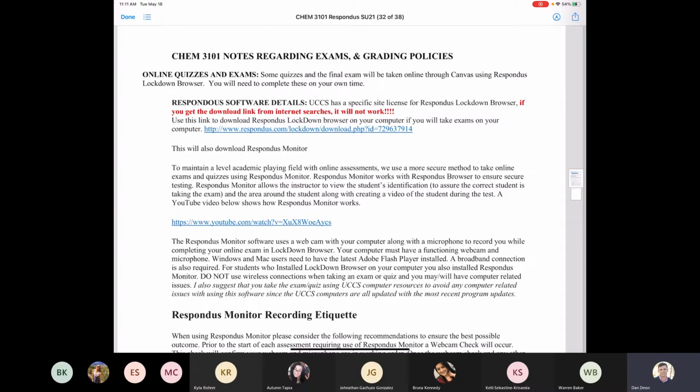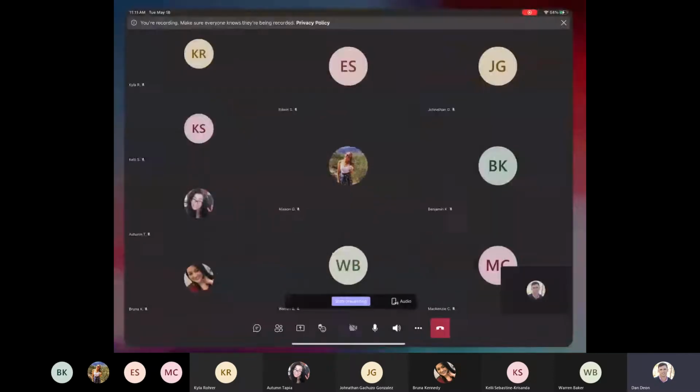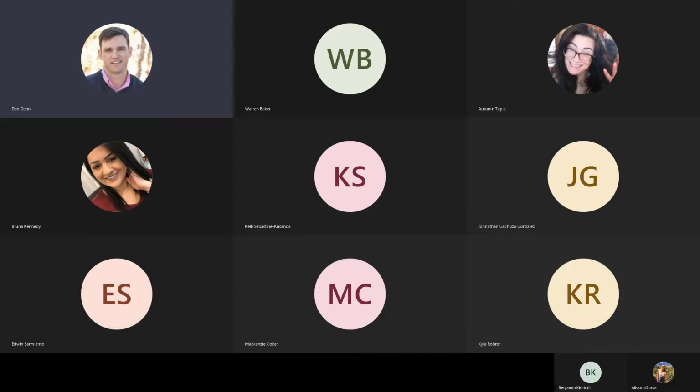It also allows me to monitor your identification. You have to show your student ID before taking the exam, and you have to show me the area around the exam before you write the exam. Let me show you what that looks like. If I was a student writing an exam right now, using Respondus Lockdown Browser and Respondus Monitor, and I was asked to show my environment, it is not this. My environment isn't this either. My environment is this. My environment is everything around, including my desktop, everything that you can see. I'm probably turning my iPad upside down, but anyhow, everything that you can see is all here, and you have to show me everything. That's your environment check.